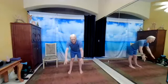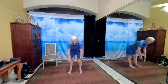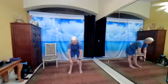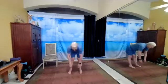Let's hinge in a forward bend and just let the arms hang, head up. Feel the nice pull in the back of the legs. And now when you inhale, you feel the body expand, but when you exhale, you just relax a little more deeply for that stretch in the back of the legs.